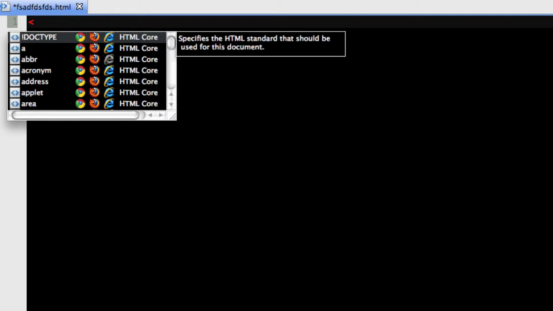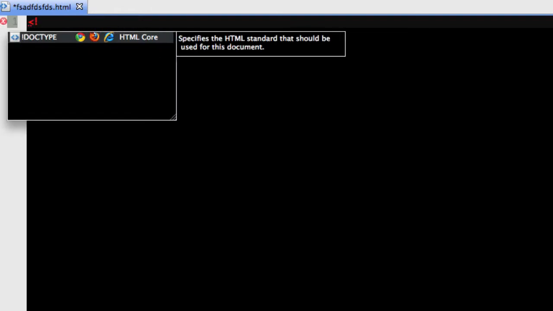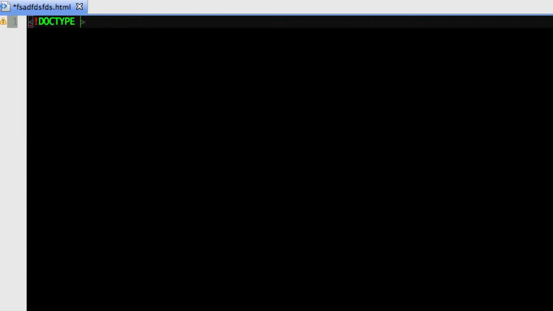Alright, so the first thing in a HTML5 document is called the Doctype Declaration, and it looks something like this right here. And as you notice in Aptana, it auto predicts the tag or element that you're going to be using once you start typing it out. So I see right here it already has Doctype, so I'm just going to hit enter, and there's our Doctype. And this is the HTML5 Doctype, and what the Doctype does is tell the web browser what version of HTML we are using in this document.